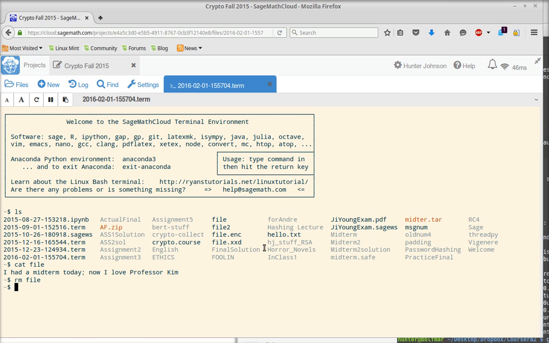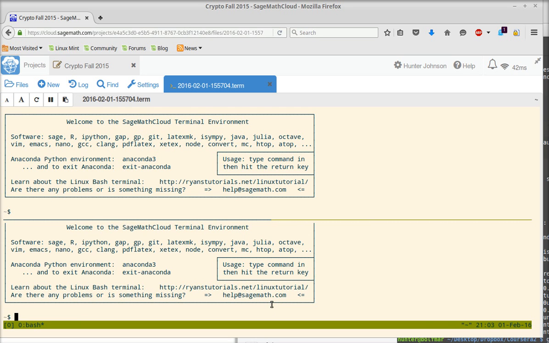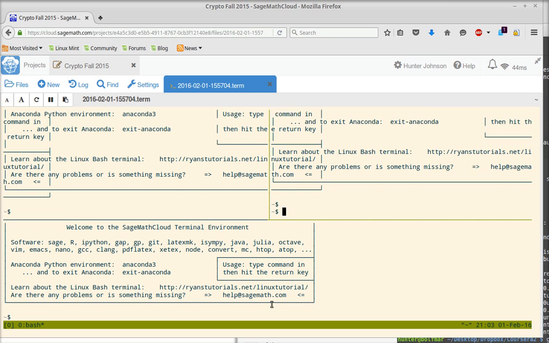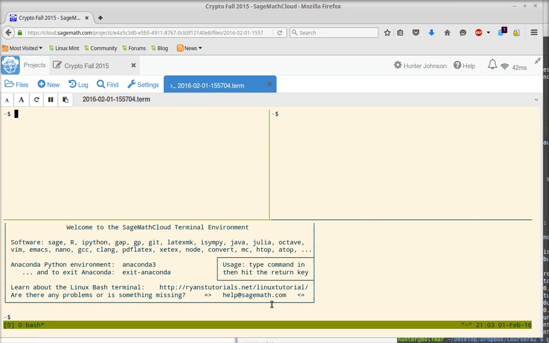You can also open two web browsers at once, and so that's a way to run multiple terminal windows at the same time, which can be convenient when you're doing things. But you can also just use some application like tmux to create multiple terminals in the same terminal. It works pretty well here. So I don't know if you can see this, but now I have three terminals. Sorry about the helicopter.